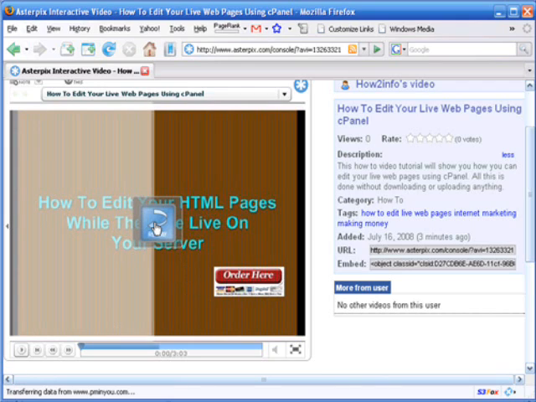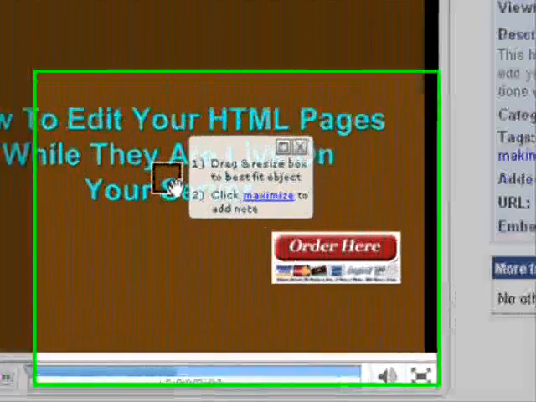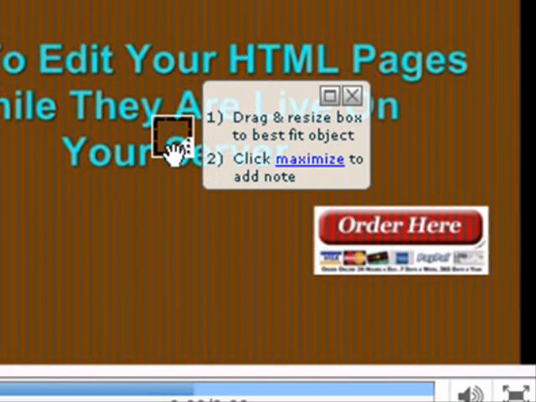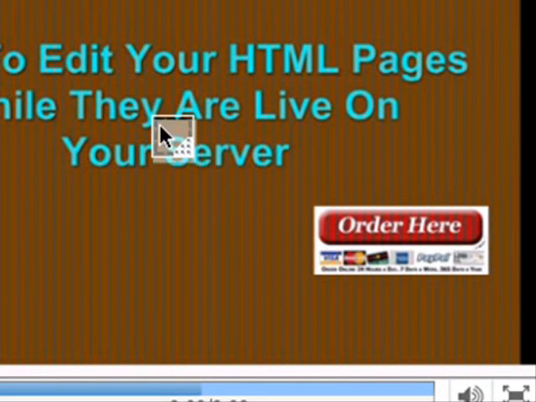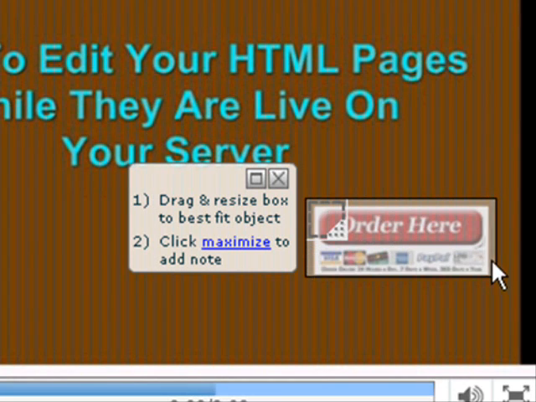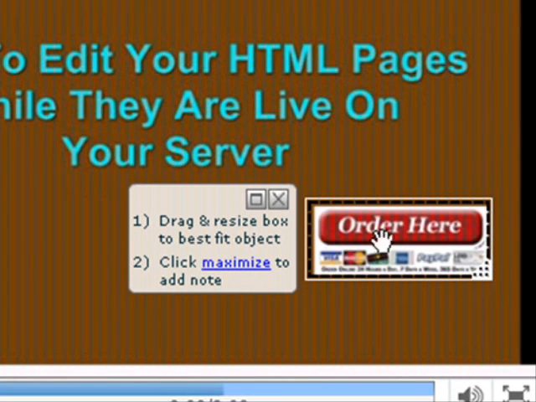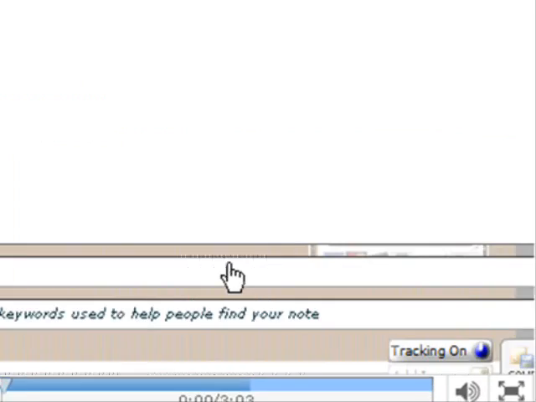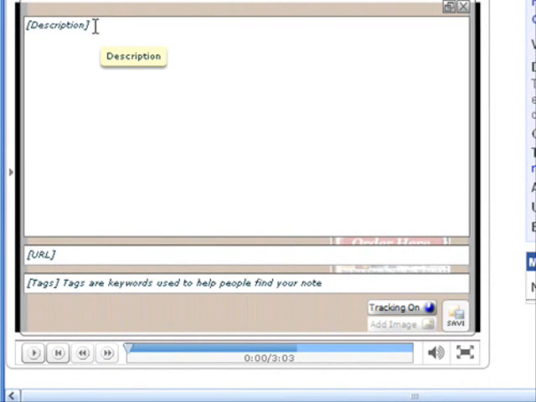Okay, I guess we got to hit this. Yeah, now then we've got a note started here. Now this right here is our hotspot we're creating. We just drag that out, make it resized for our order here button, or wherever you're going to put it, covering up an image. And then you click on maximize, and then you put in your description here.